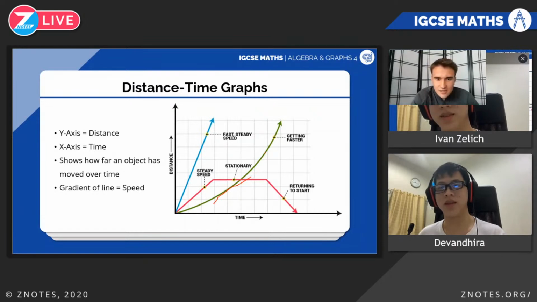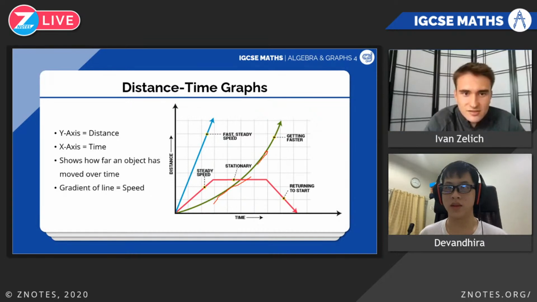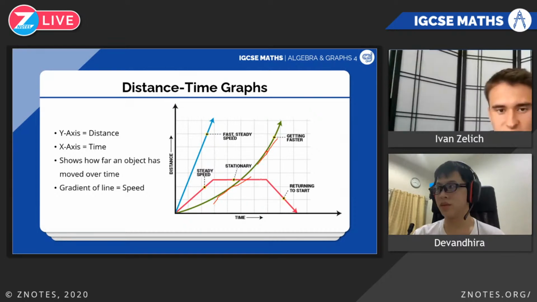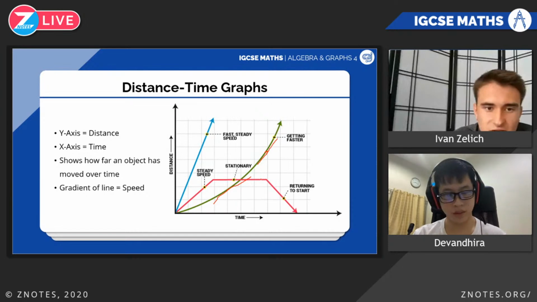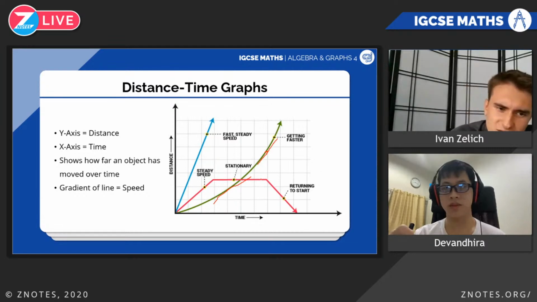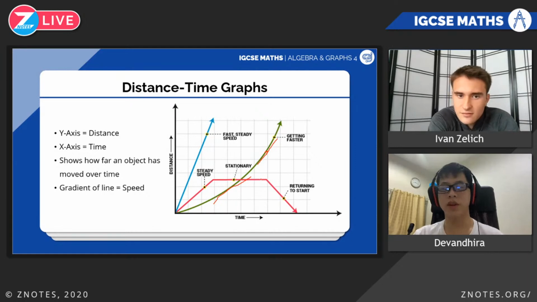And so, as we can see at this point, the tangent line has a steeper gradient, right? So here it's there, and then it's getting steeper. From this we conclude that it's getting faster. So this is one way to analyze that, and in my opinion that's the best way to look at it. Anything else I should add there, Devan, or should we move on? Yeah, let's move on.